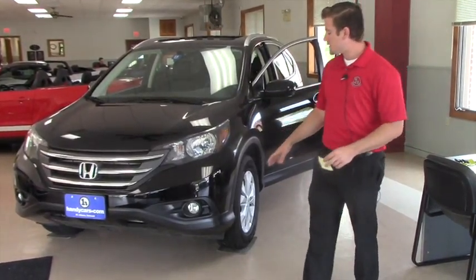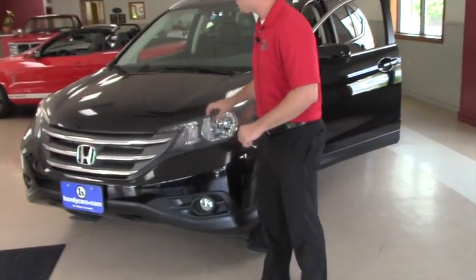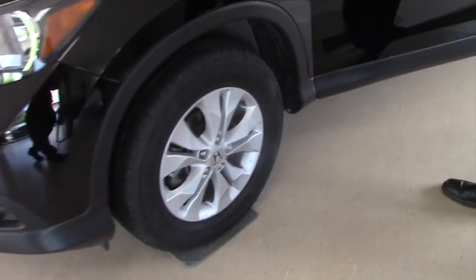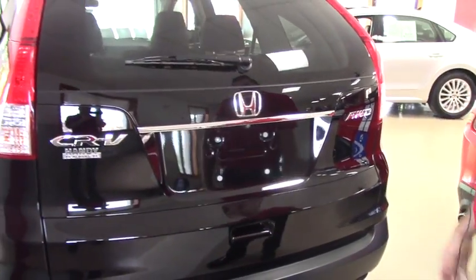This vehicle does get the fog lights and the halogen headlamps with the nice wraparound halogen headlamps. You also get the chrome front grille, alloy wheels with brand new all-season tires that we did put on, and folding side mirrors. In addition, you do get the backup camera display — every once in a while just clean it off with your thumb.